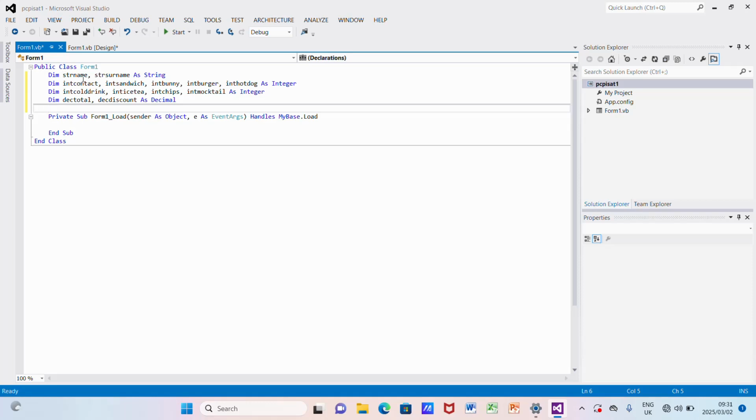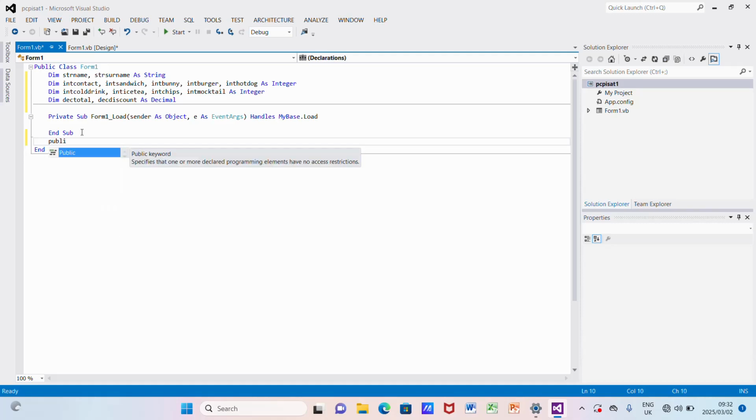Now we can create a public sub. We create it under the end sub of the private sub. So we come here on the private sub, under its end sub, that's where we create our public sub. Our public sub is gonna calculate the total.